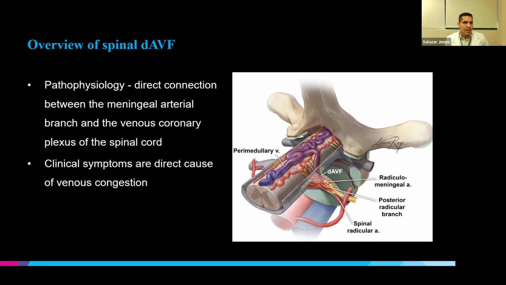One thing I want to add, the MR angio seems like it is improving. I think that's an exciting area. But again, with these fistulas, there's a spectrum. They might not always be obvious. So I just want to echo what Dr. Caton said. I think there's always going to be a role for a catheter angiogram.